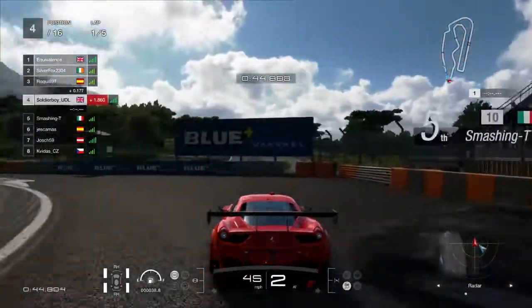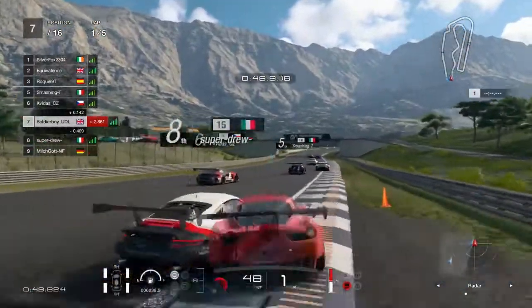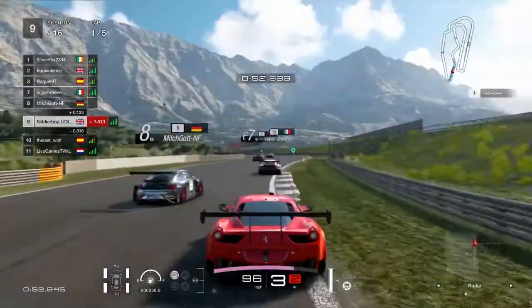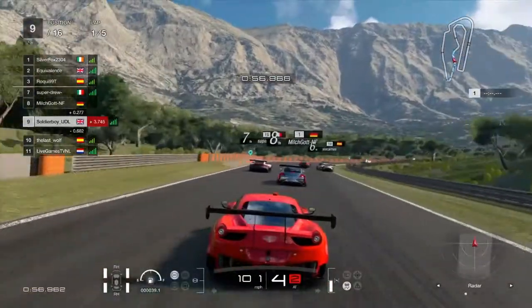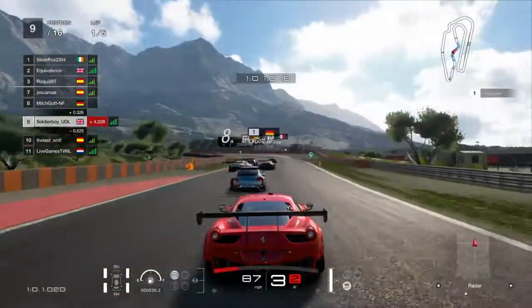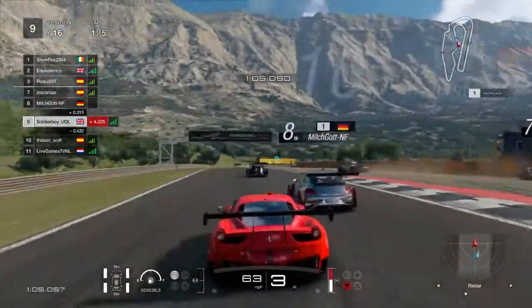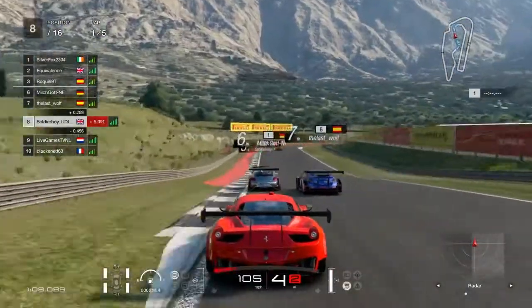We're going to go to turn in and the car was straight there, which is going to cause us big issues. That's going to drop us massively back now. Yeah, I went to turn in, he was suddenly right in the way. There's nothing I could have done. There's nothing he could have done either, to be fair. We just come out the worst of it. A couple of cars are off, so we're going to gain a couple of them, up to 8th now.